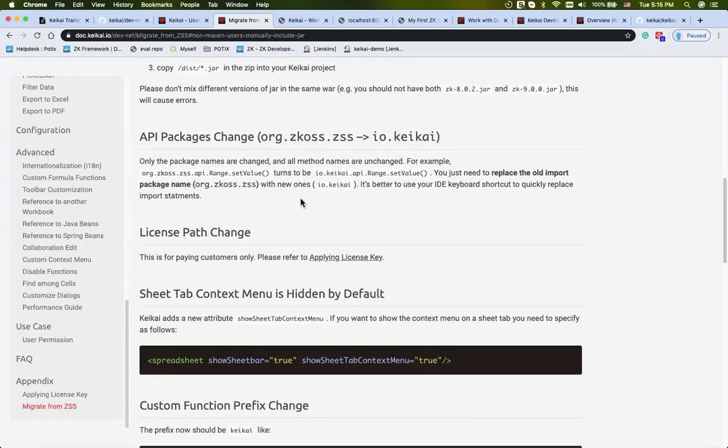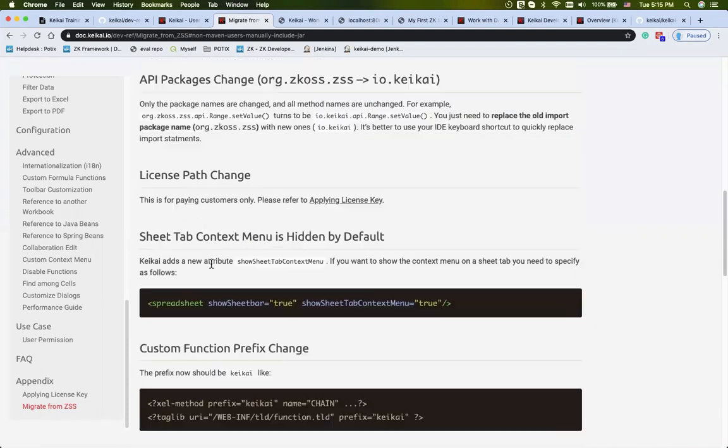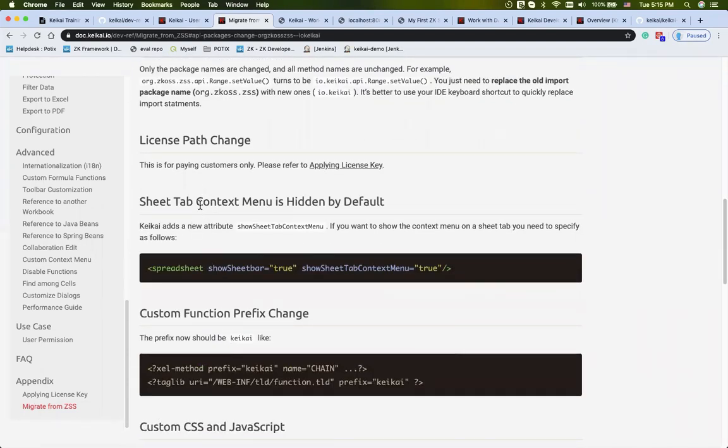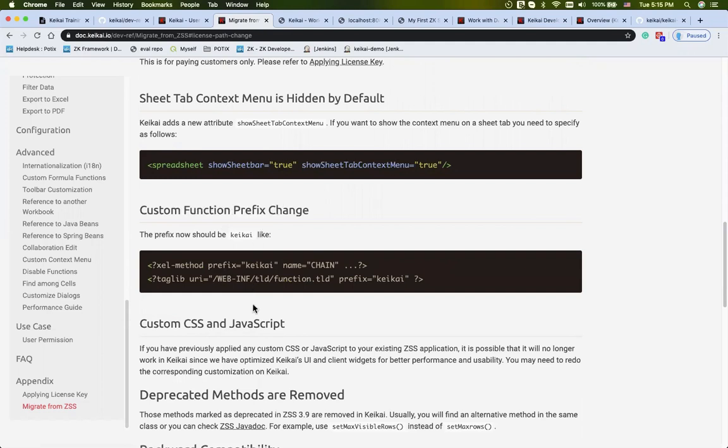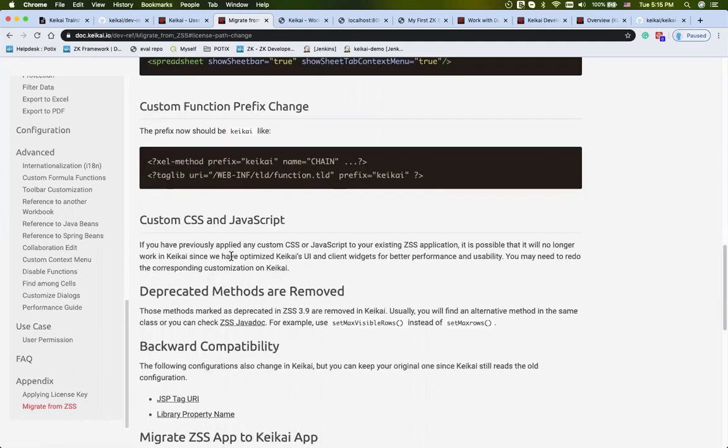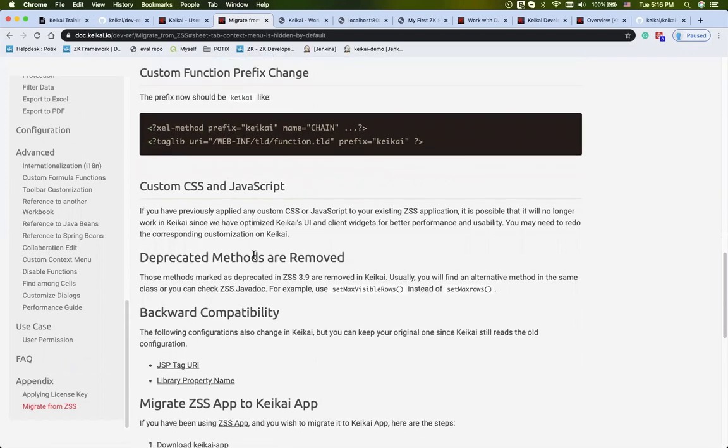If you have a license, you need to change the license path, and there are some minor feature changes, like custom function prefix changes. If you have applied some CSS or JavaScript customization, it might be invalid after migrating to Keikai, so you need to recheck or rewrite it.